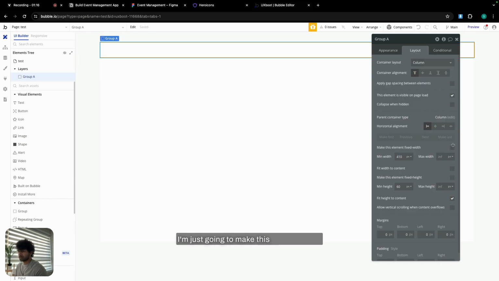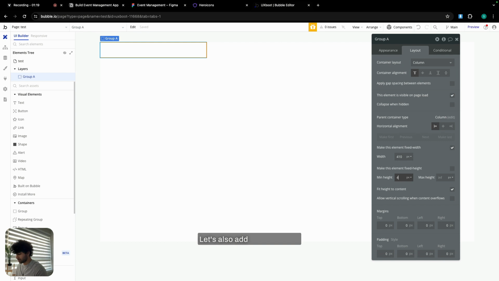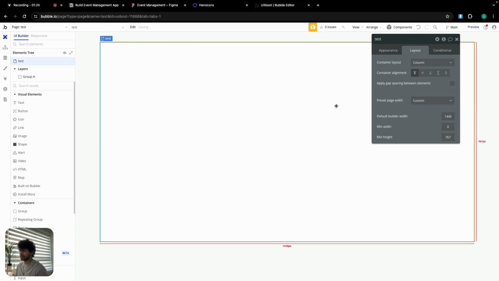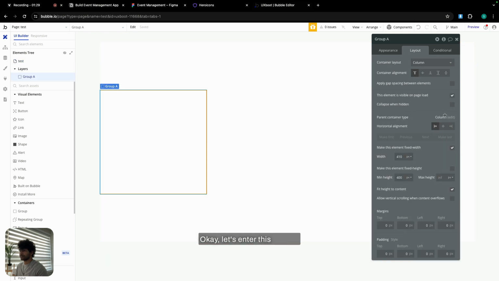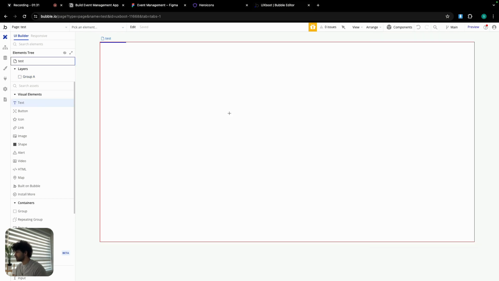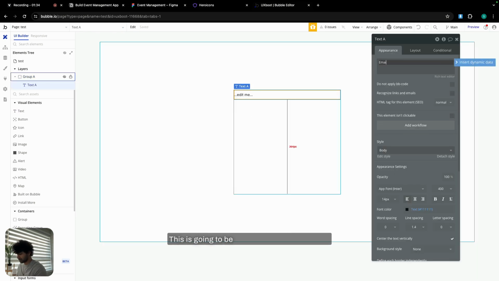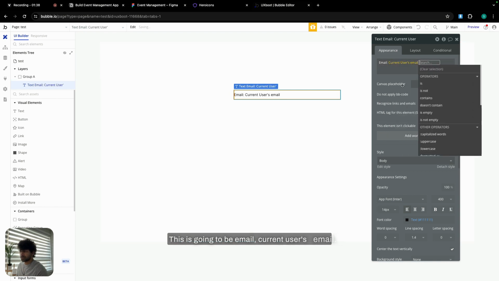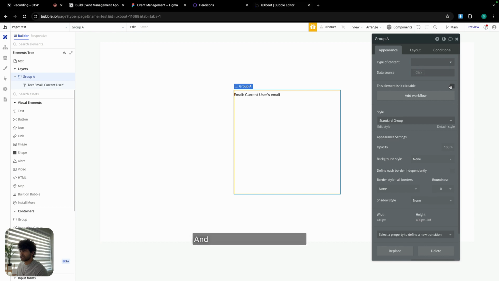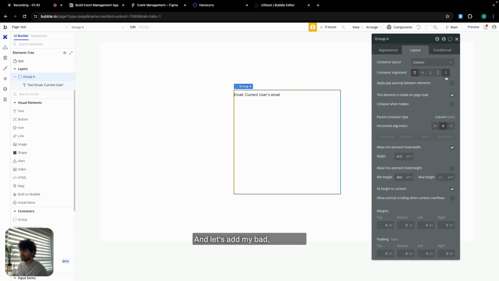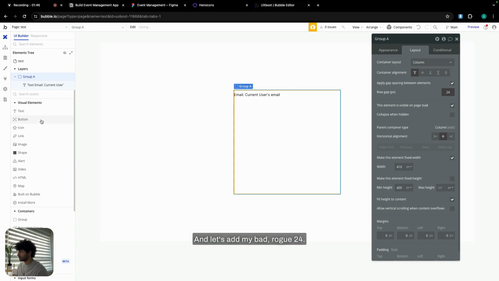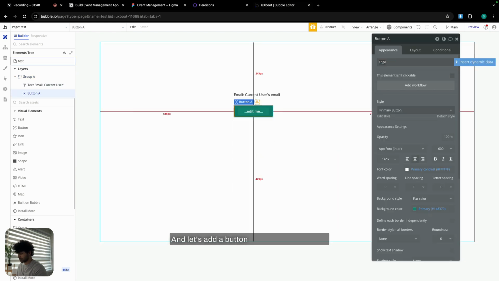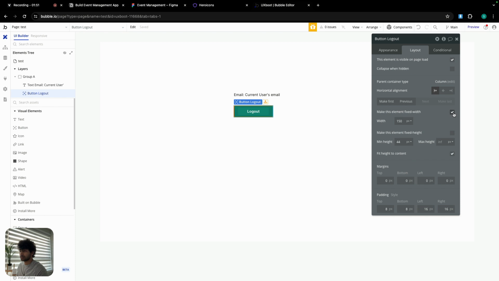I'm just going to make this fixed width. Let's also add 400 as height. Okay, let's center this as well. I'm going to drop a text. This is going to be email, current user's email, and let's add, my bad, font size of 24, and let's add a button that's going to log out.